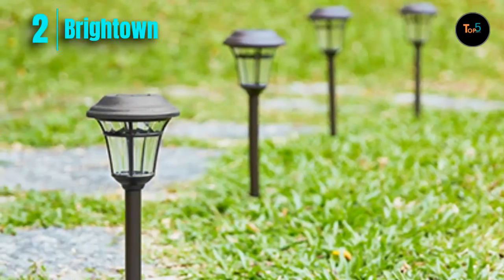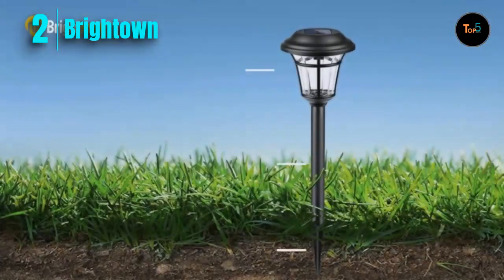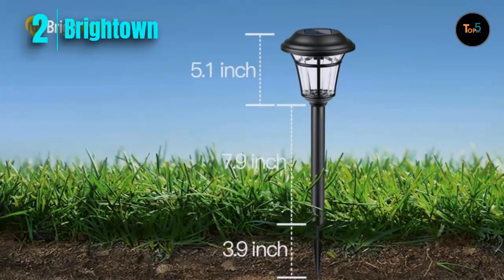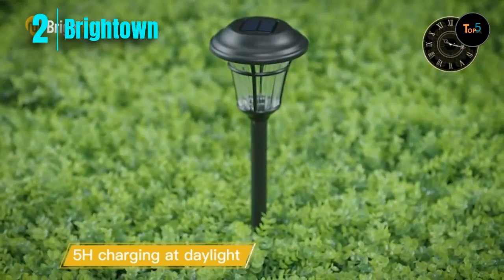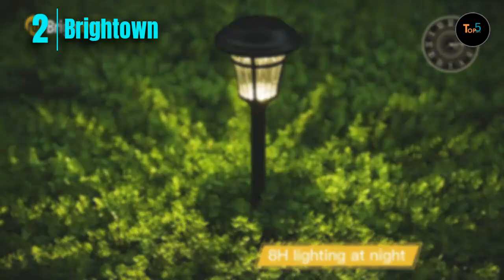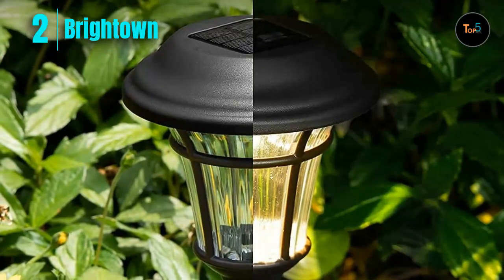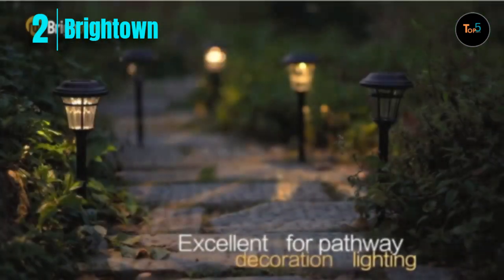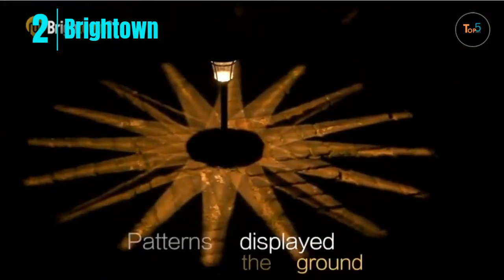The big solar panel enables high-efficiency conversion of solar energy — five hours of fast charging for eight hours of working. To install, connect the stake, pole, and lamp holder, then dig a suitable hole before inserting the outdoor solar lights into the lawn. These bright LED outdoor garden lights will make your outdoor area alive and attractive. At 16.7 inches total height with 6-lumen, 3000K output, they feature a glamorous sunflower shadow casting through the transparent lampshade, providing sufficient lighting brightness and a decorative view for your pathway, garden, lawn, or yard.